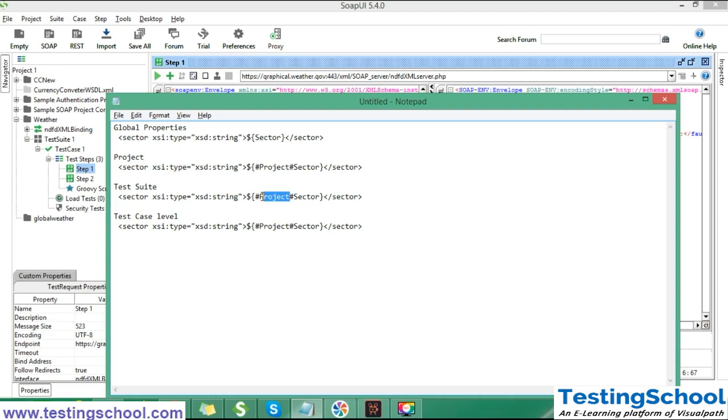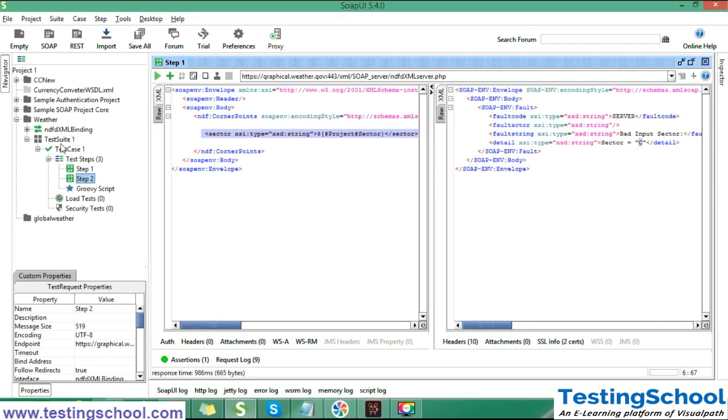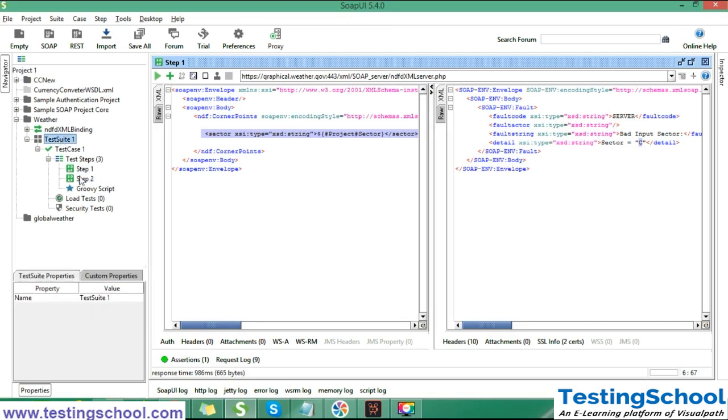So instead of project, we can give test suite. Same for test case level, we can give test case. These are the differences in syntaxes. In test suite level I have already created custom property TS sector, and in test case level also I created test case sector TCA.